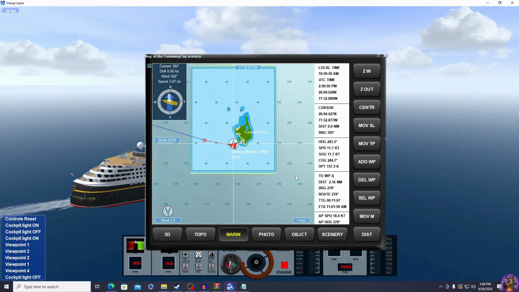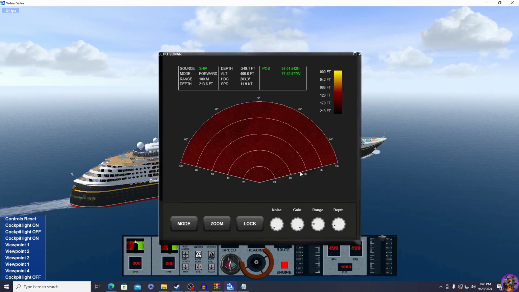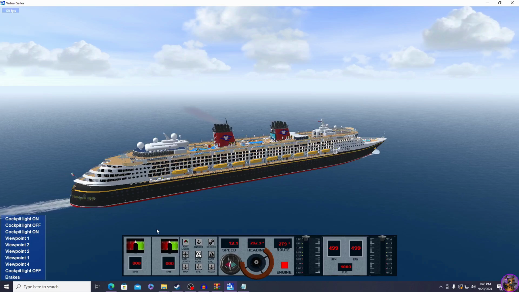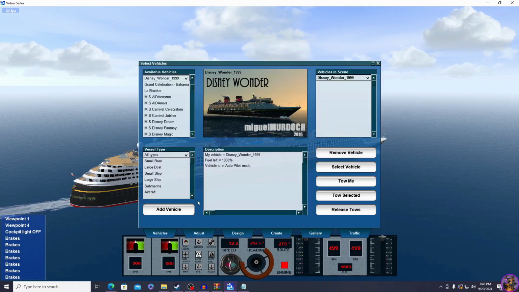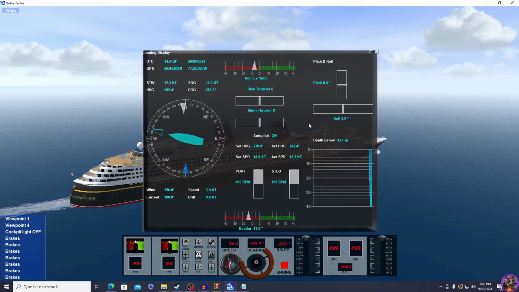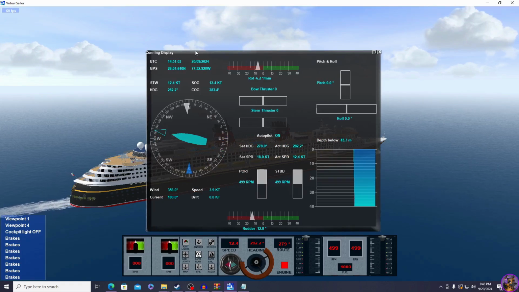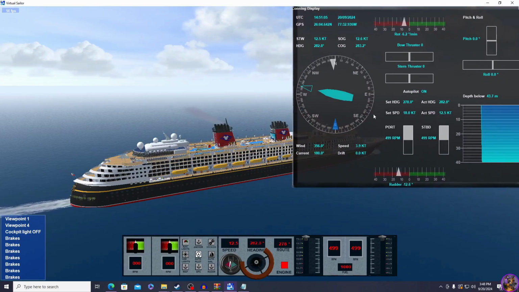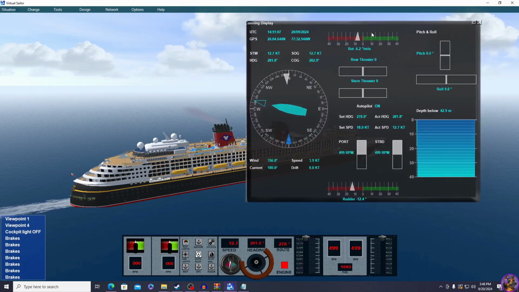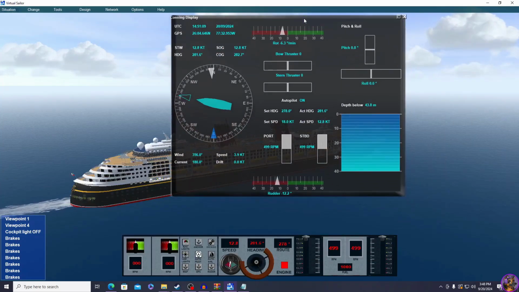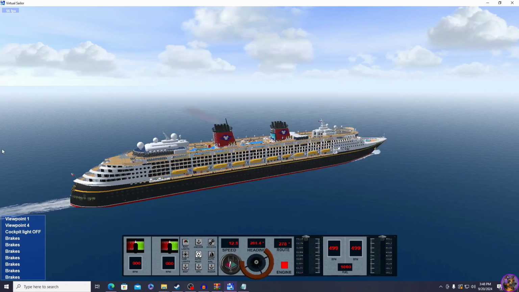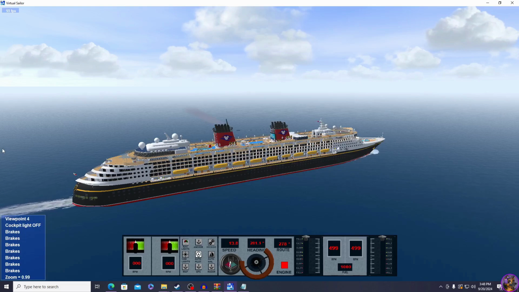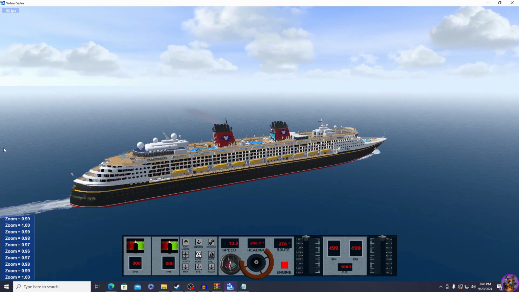So, M is for map. We've kind of gone over that. And again, this is a depth radar. Depends on some of the stuff you do. B would be for brake, but we don't actually use brakes here. V is for vehicle. C is for your conning display. This is kind of like all the controls of the ship. If you have a second monitor, if I did, I'd actually have it off to the side, just to be able to keep track of everything. Z and X, this is actually to zoom. All right? That is your basic with your keyboard.